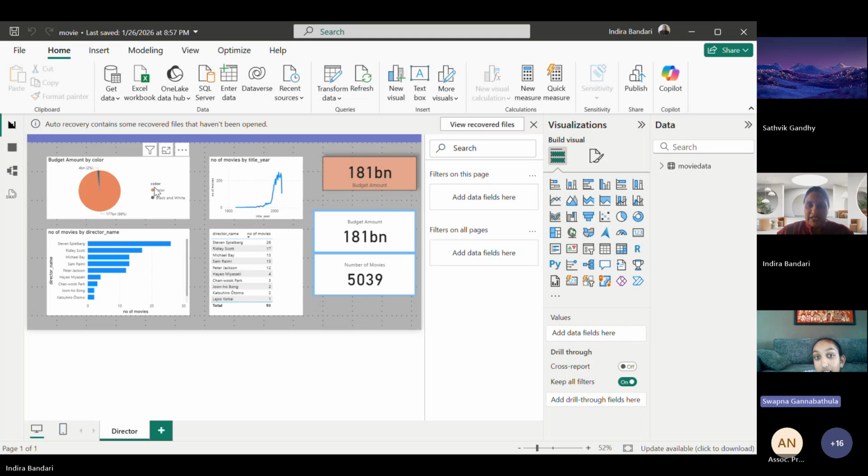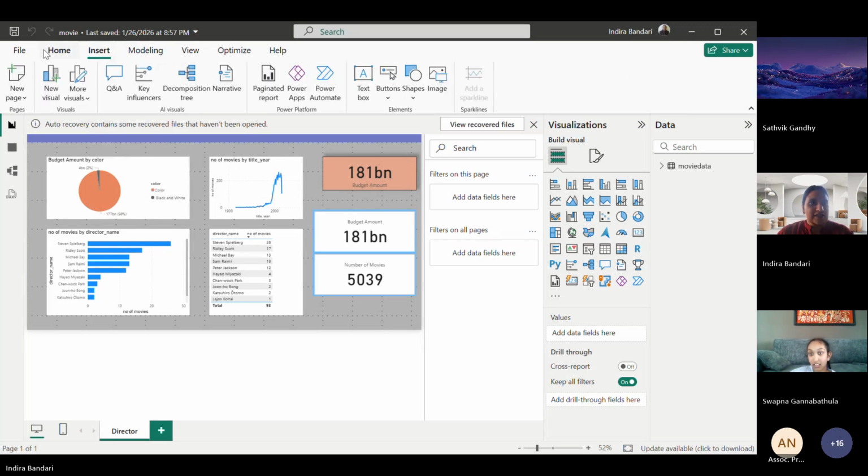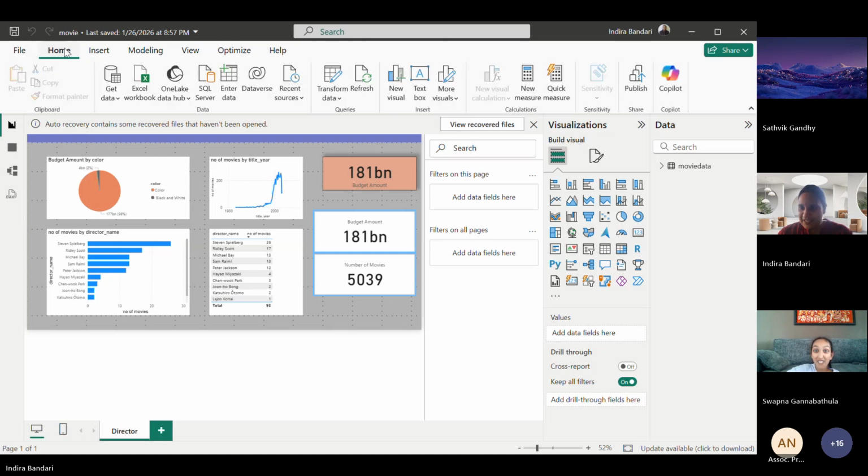So we all know what basically bookmarks mean, right? Can any one of you explain what bookmarks are?